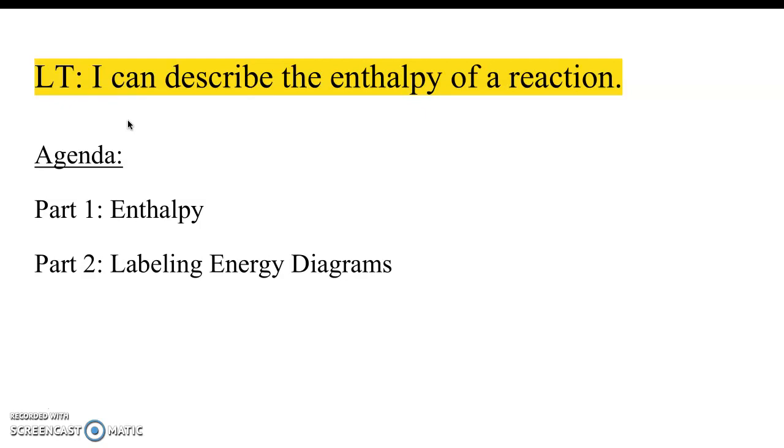So in addition to your notebook and something to write with, you are going to need to be able to see table I in your reference table. The second lesson, which should be out soon, is going to be actually labeling what's called an energy diagram. So today, most of the terminology we're going over actually has to do with labeling an energy diagram.